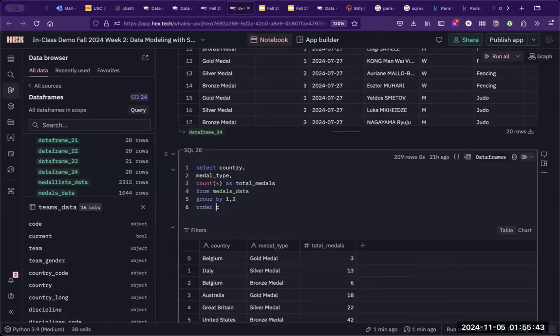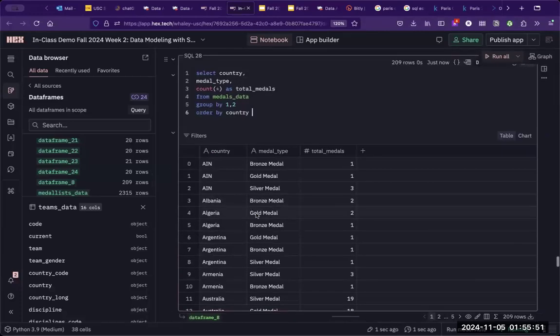This might be a case where I maybe want to order by country. I can see, for example, Algeria looks like they didn't win any silver medals, so they just have 2 rows. They have a row for gold and a row for bronze. So this data answers the question that we just posed, but this data model isn't especially straightforward to look at for someone who's a little bit less of a data person, right?